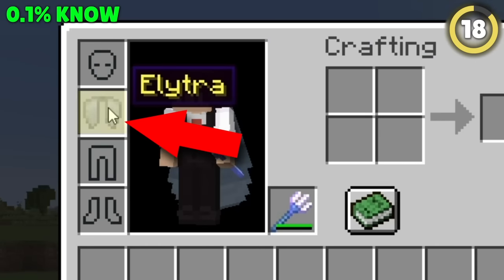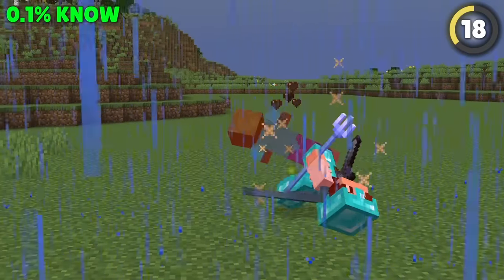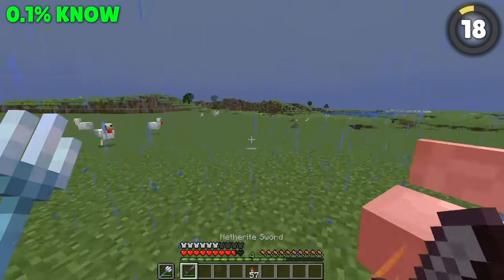And if you've got an elytra, try taking to the skies while it's raining and using the same trick to literally become a missile that destroys any mobs above ground too.